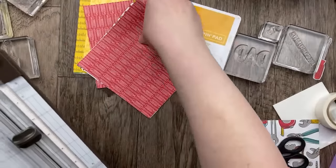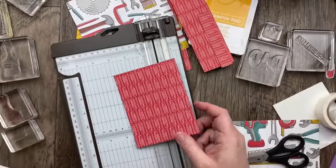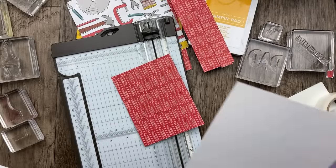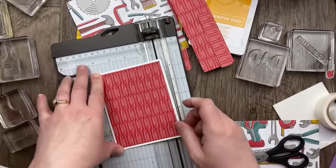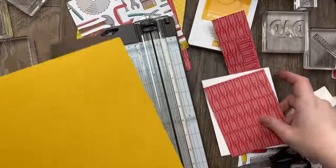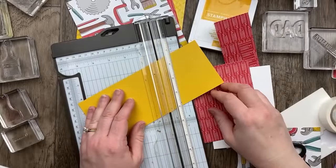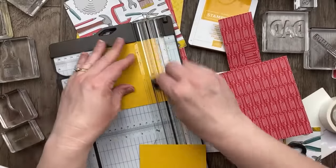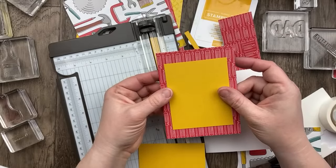For our card I am going to do four inches by five and a quarter, which is a card front size. I'm going to put this on a white card base, so we will have a white border. The original sample goes all the way to the edges but I'm going to switch it up a little bit. I'll get out some crushed curry cardstock and do three and a quarter by four.